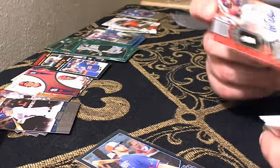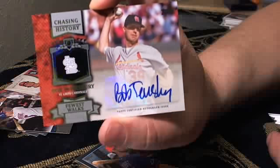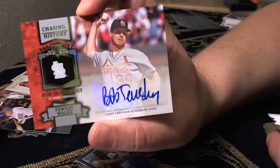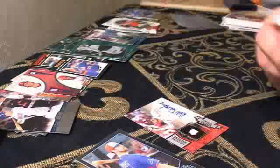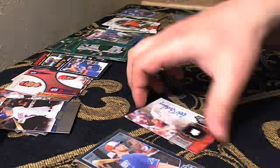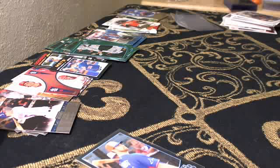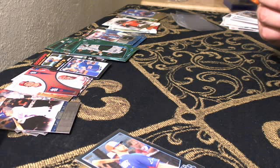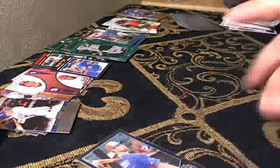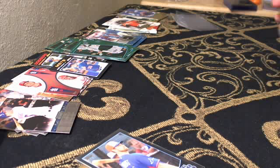Old Cardinal relic. Bob Tewksbury. Look at that. Bob Tewksbury, that's an old Cardinals autograph. He retired some years ago. He was the last pitcher I remember throwing the big balloon pitch. He would just float it up there, softball style. And I remember him doing that against one of the big sluggers of his day, and I forget who it was. The guy hit it about 450 feet out to left center.